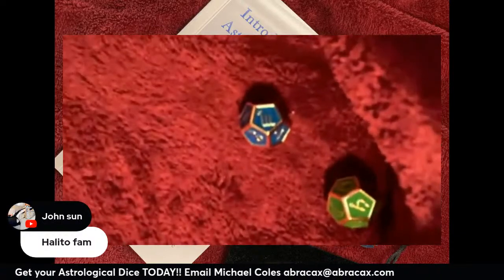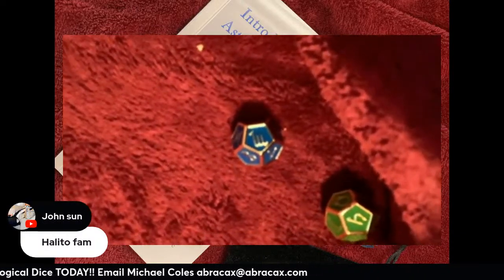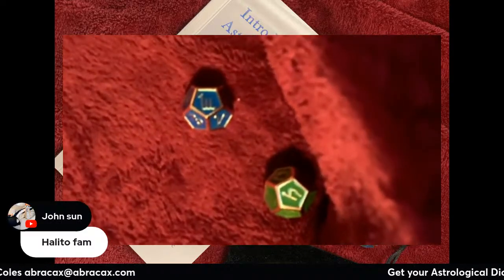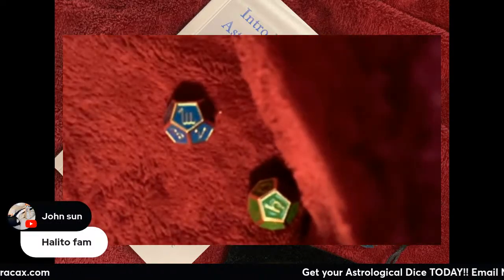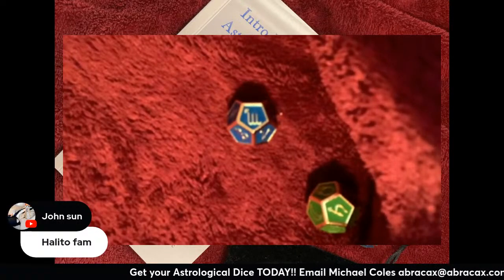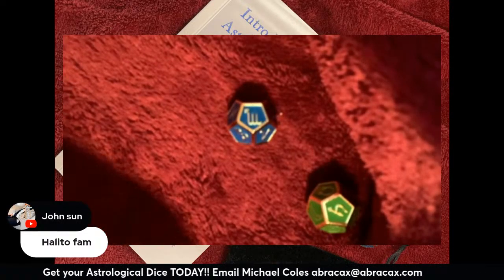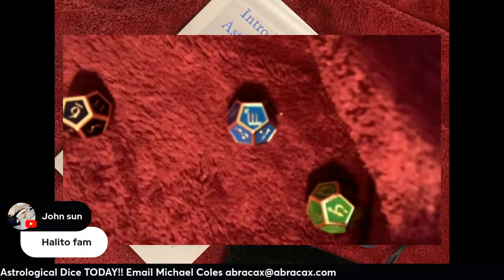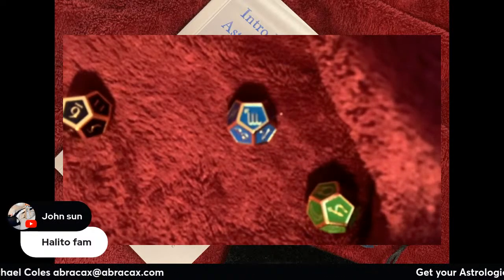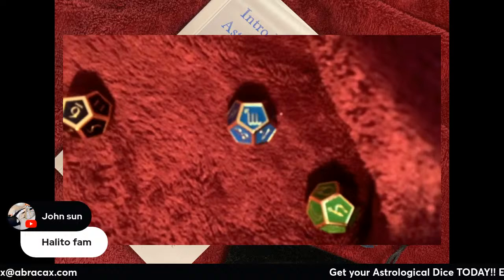Where did I go? Green. Hold on, because people be like, oh, she changed the dice. It's a 6. Okay. Y'all's view that look like a 9, but it's sitting on that line, so it's a 6.